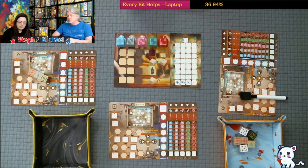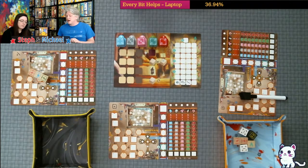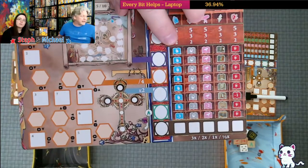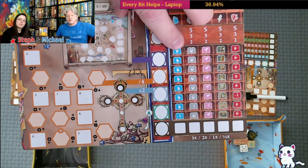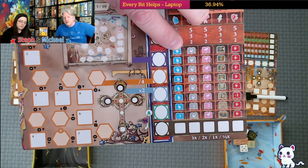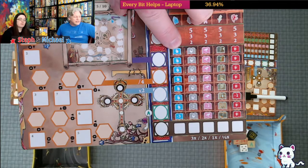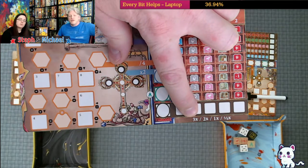Basically, this is going to give a multiplier to the person who has the most books scribed of that color times some other sort of multiplier. So let's say I was all the way to the top of the blue row and I've already gotten the blue bonus and everything, which means no matter what Steph does, I am going to be in the lead. Even if she gets all of them and gets the smaller bonus, I got there first. So at the end of the game, I'm going to get 3 times the value of that blue die.